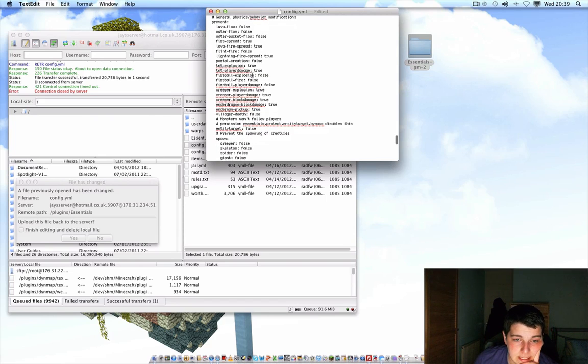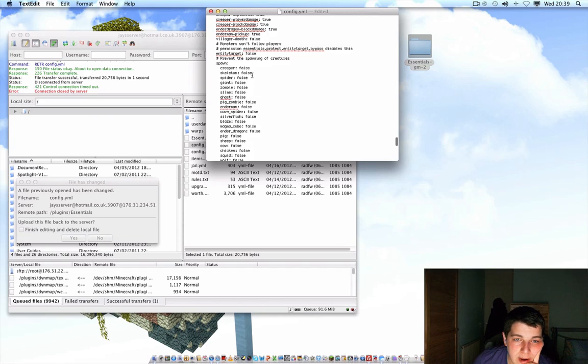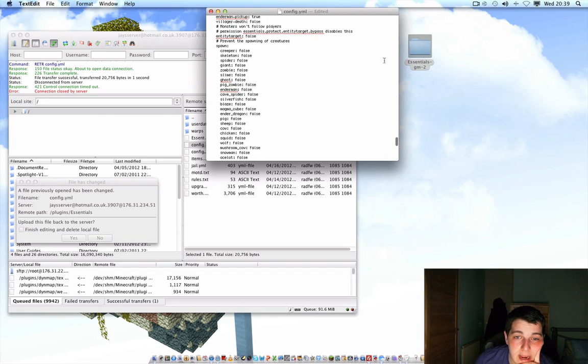Just bear that in mind, guys. Right, and there's the cool part of it. Really, you can prevent certain creatures from spawning. I don't want creepers to spawn. No, hell no. It's Minecraft. You want creepers to spawn. Giants, you spawn them, so it's not important. Ghast, you hardly see them. Never really see them.